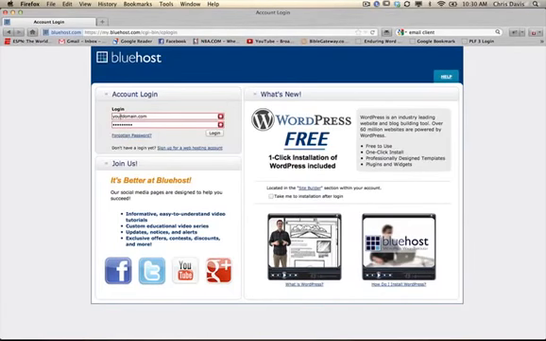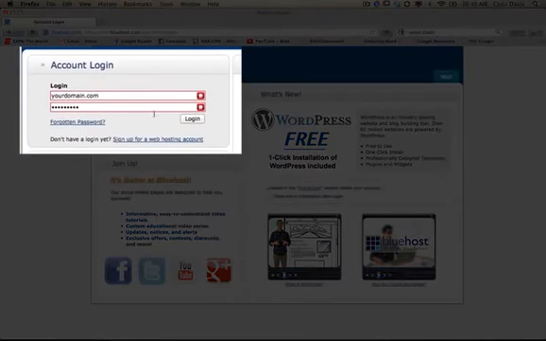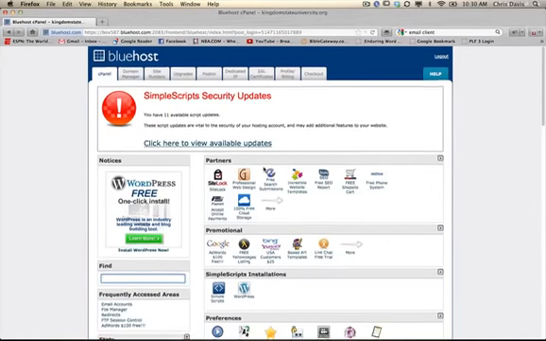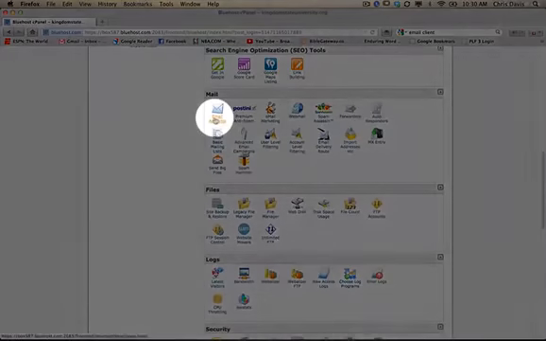Now when you get here, you'll see where you can log into your account. Simply put your login information, which should be your domain name and whatever password you've chosen. If I set up your domain and hosting, I've emailed you both of them, but you simply enter it in and click login. All right, this is your dashboard, or your cPanel in Bluehost. Once you're logged in, you're going to want to scroll down to right here, email accounts, and click that.